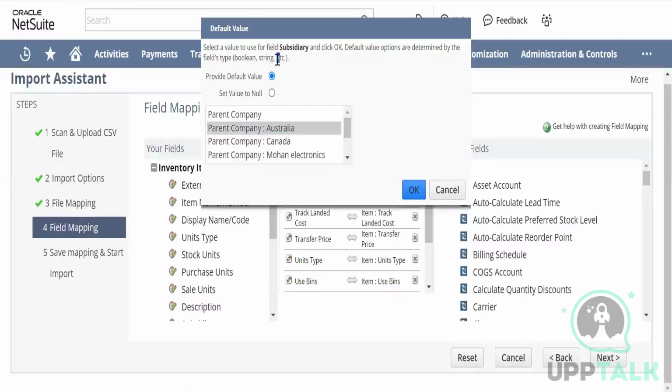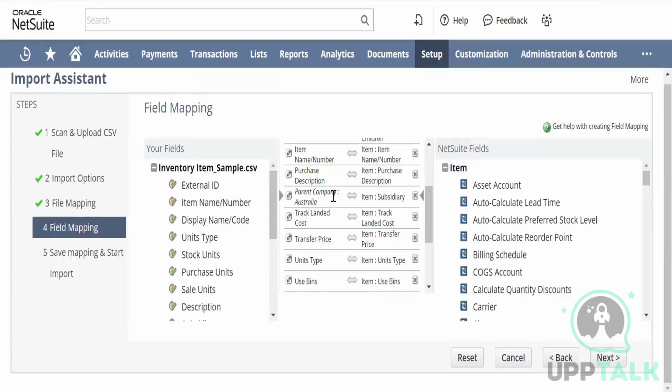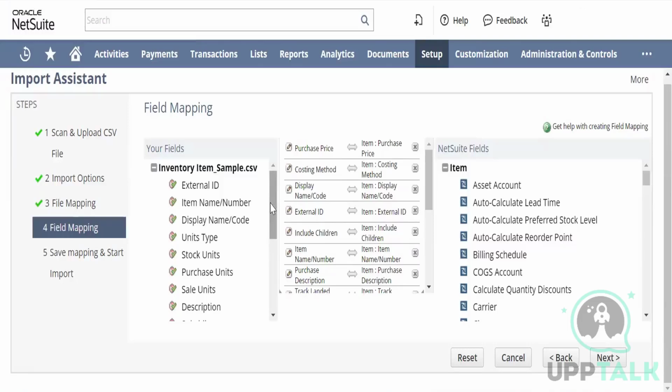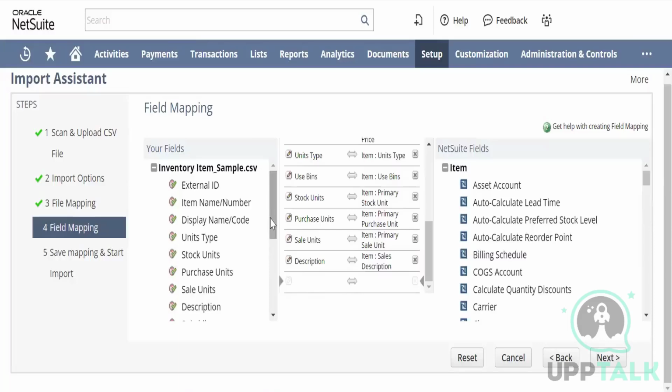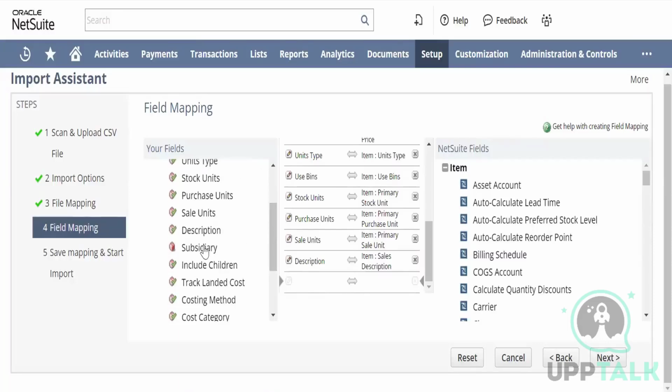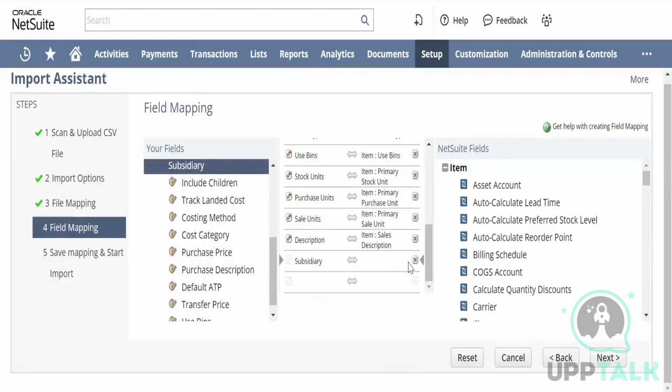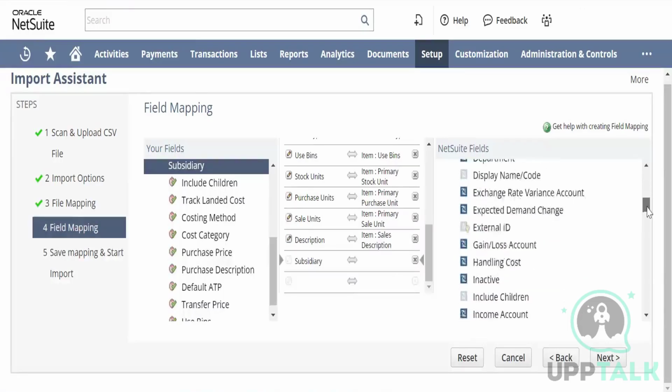Now, where is that gone? Okay, let's remove this again. Usually it is available. I don't know why. The internal ID part has to be available, but that's okay. We'll map it again. Subsidiary, and then where is my subsidiary?